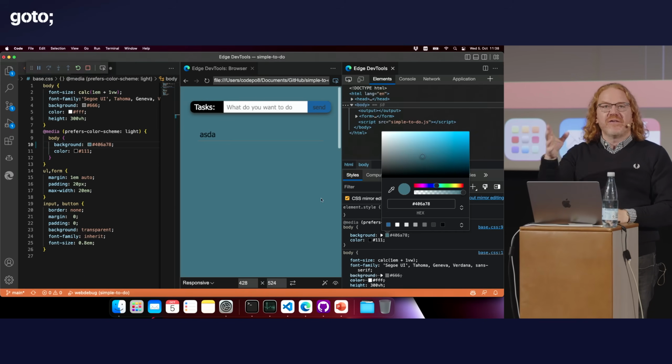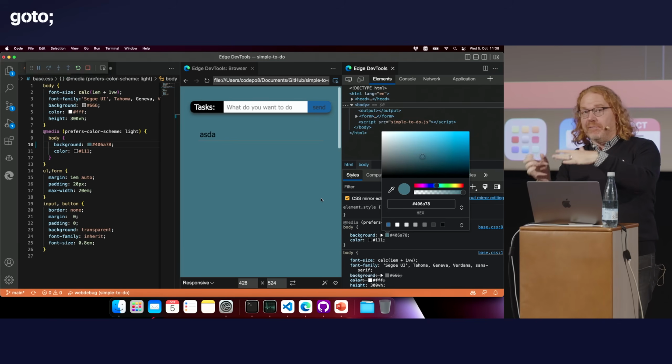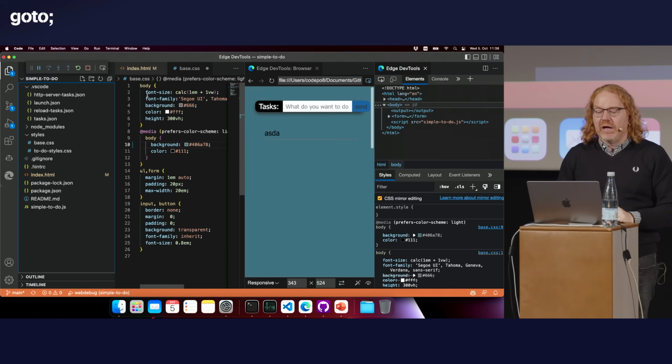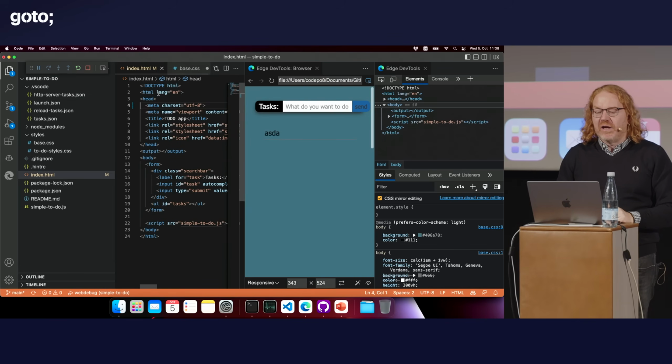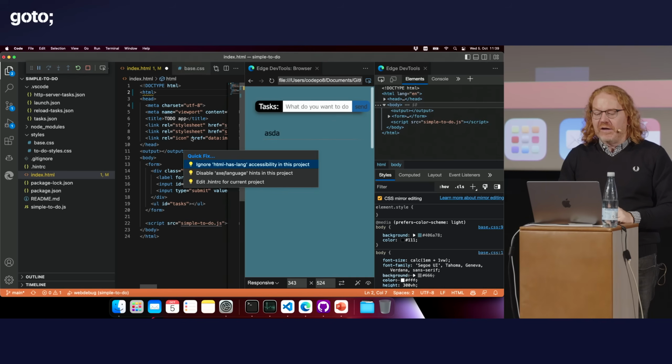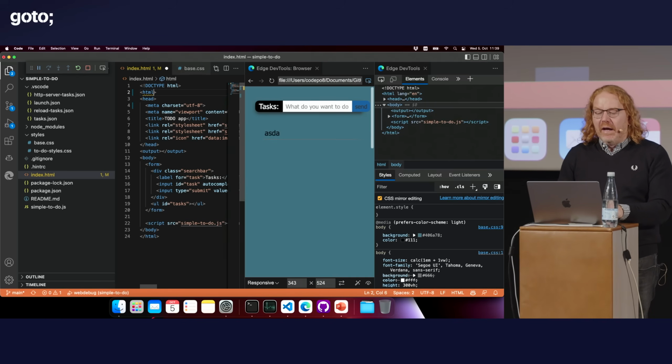That also works with Sass and with other preprocessors. If your conversion creates a source map, we can actually follow that source map as well and change your Sass files from the CSS editor. This also does live analysis, so if you do something in your HTML that's not right, in this case I forget, for example, to put a language in here, then you get a squiggly underline, and the squiggly underline tells you the HTML element needs to have a language attribute, and you can say, I want a quick fix, I never want you to tell me that again, or I want you to do the fix for me.